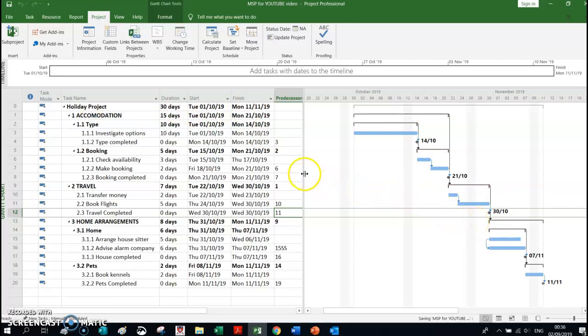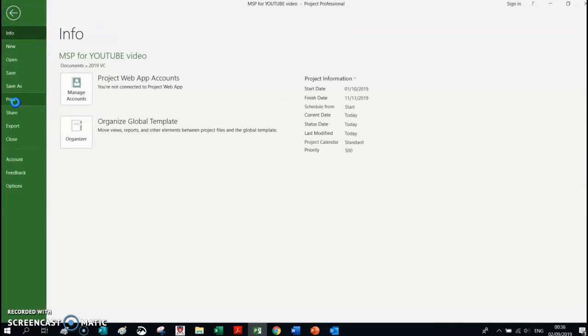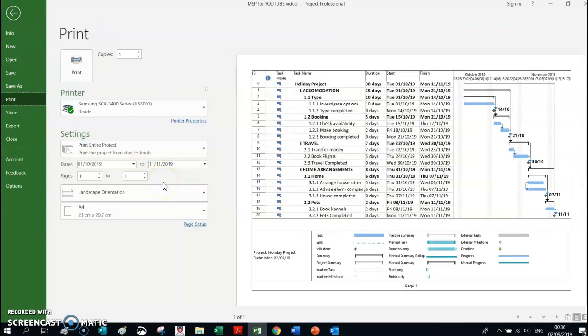So the first thing to do is to make sure you've saved it, then put the split bar into the middle of your predecessor column. I'm then going to go File, Print. Oh, it's a bad example. Because this is such a little project with just a few lines, it has automatically fitted beautifully onto one page. But what you will find is that as soon as it's a substantial project like you're doing, it's going to possibly say that it's printing over 6 pages. So let me show you how to fix that.